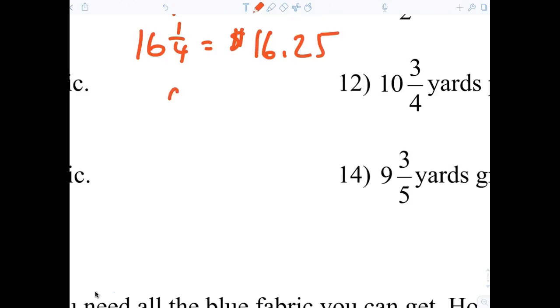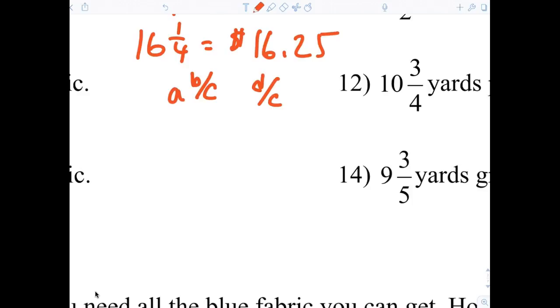The one other nice thing about your calculator is that it can convert from a mixed to an improper. So your calculator has this. That's a what? Mixed fraction. Does everybody agree? Yes. Now, the one above that, I think, is D over C, correct? Yes. That's the symbol for improper, right? So what you can do now is type in 16 1/4 again, and then you hit second, and then hit the ABC button again, and it converts it to an improper fraction.